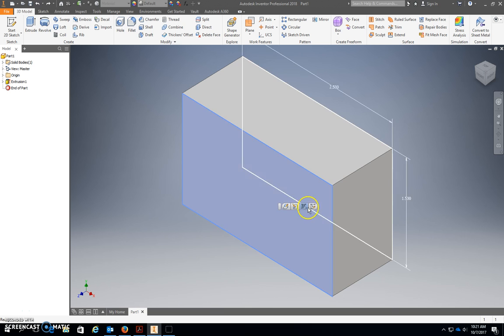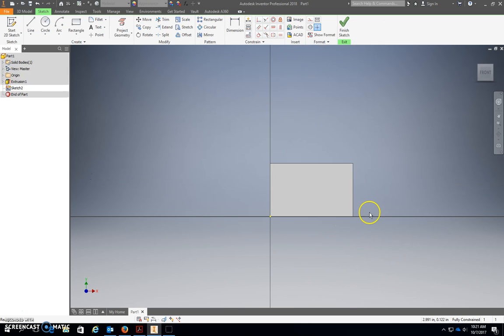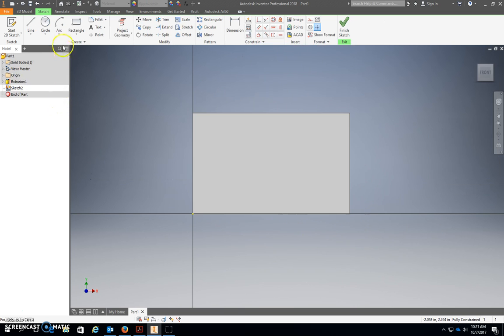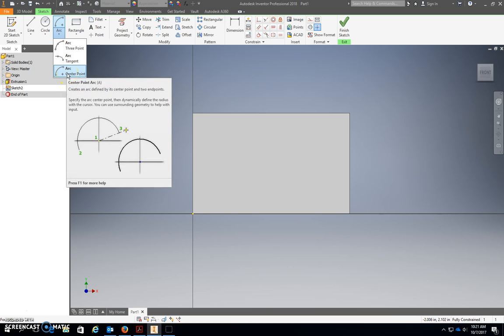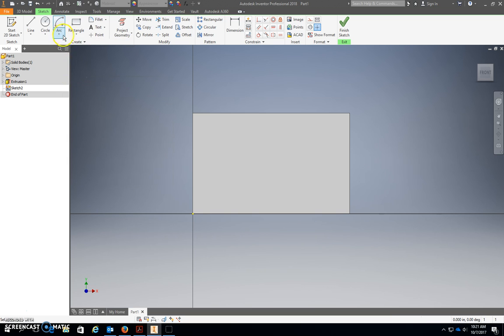So we're going to create a sketch on the front face of this, and up here under the arc tool there's three different ways to create arcs. For this particular application, the arc with a center point will work nicely. So arc with a center point, you just go along the line until it snaps to the midpoint of the line. If you just move along the line, it'll snap when it reaches the midpoint.